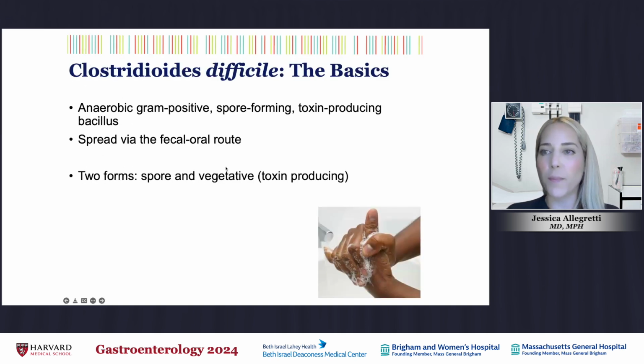If we think about the microbiology basics of this disease, this is an anaerobic, gram-positive, spore-forming, toxin-producing bacillus. And so it is spread via the fecal-oral route, which is why we always talk about hand washing and mechanically removing those spores from your hands, because you are swallowing those spores all the time. Only under the right circumstances in the gut will that spore vegetate and release a toxin. And it's actually the toxin that makes you ill, not the bacteria itself.